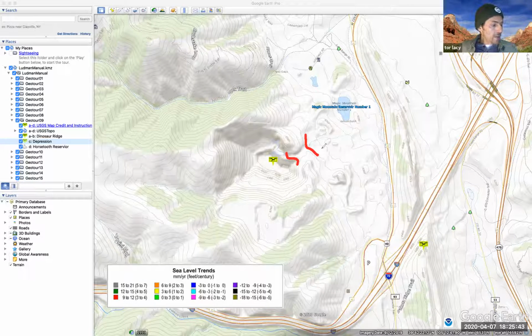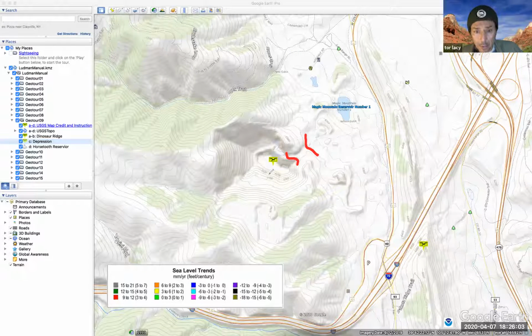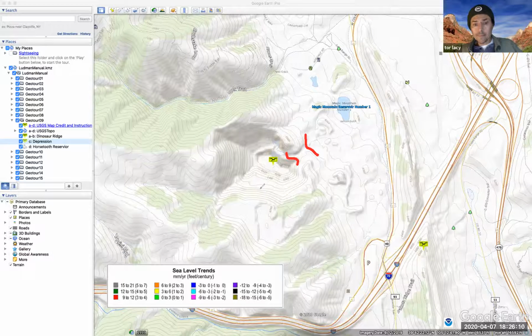If you hike from the southwest into the depression, you do not see a repeat in contours. In other words, as you are hiking this way into the depression, you are just descending in elevation the entire way. Going lower and lower and lower. There is no repeat in elevation.